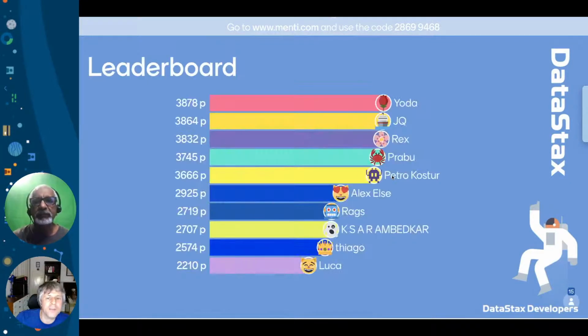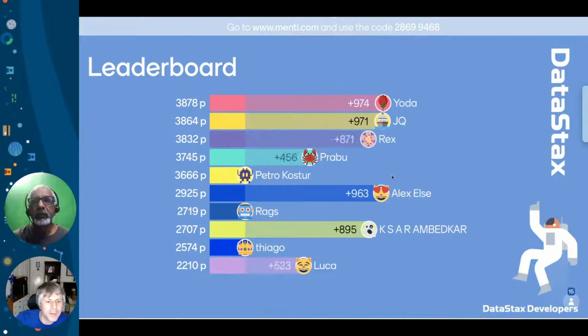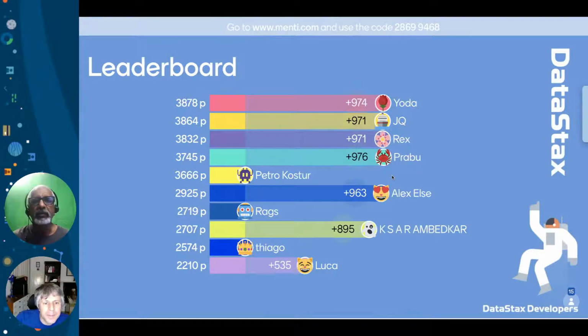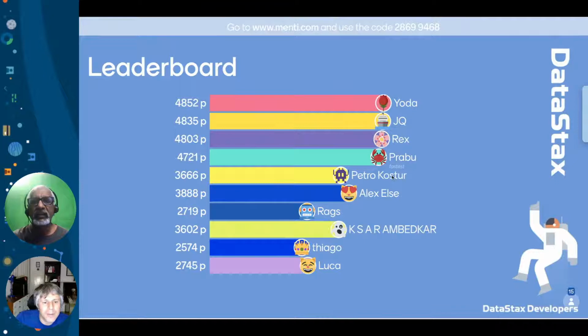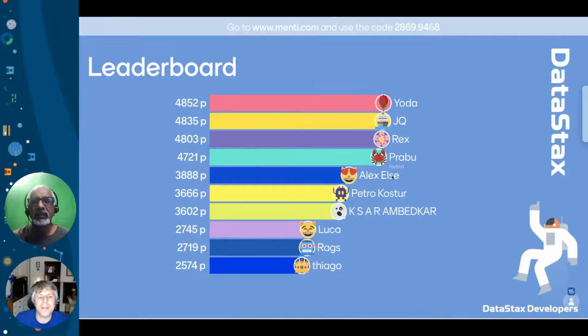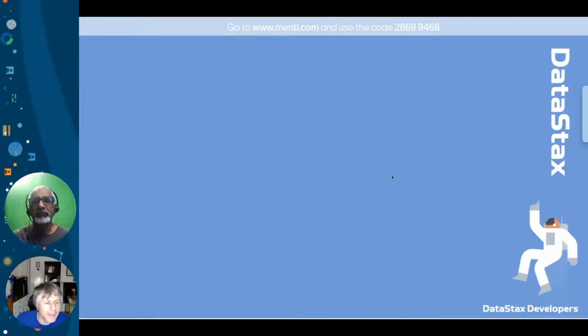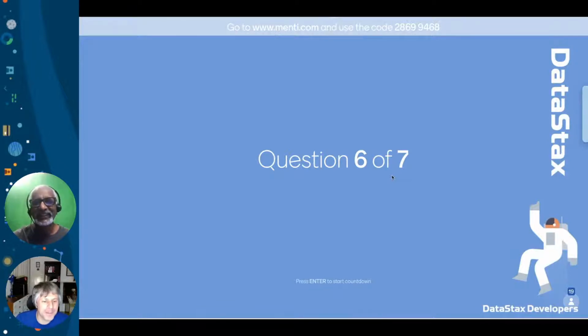Okay, so maybe we're getting close. Let's see what happens here. Changed a bit in the leaderboard. Wow, this is close. But I see Yoda still maintains the lead. Fastest, but still Yoda maintains the position by a little amount of points. Yeah, anyway. Very close, right? Okay, still anybody's game, especially the top 4, top 5. Alex, you still have time to catch up, I'm sure. Rags, I'm sorry, but you are falling behind. I know, I gave up. I couldn't do it. You should study more, yes.